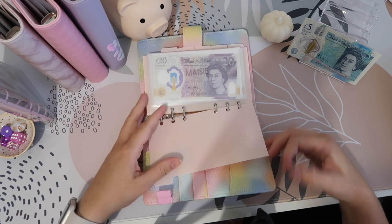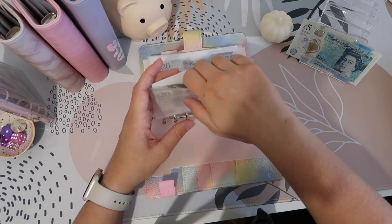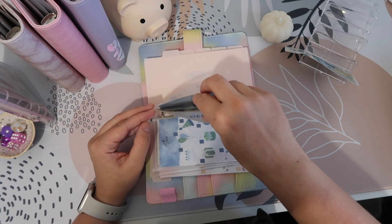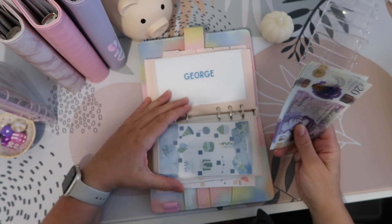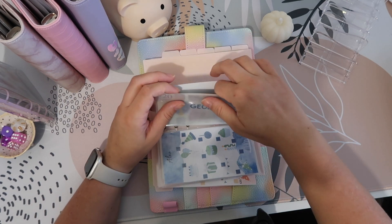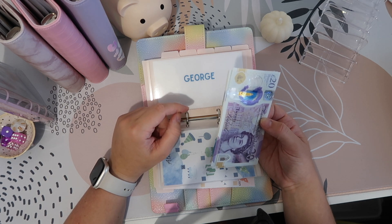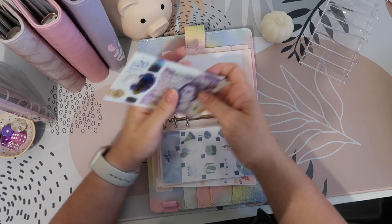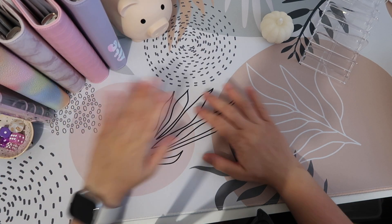Then the birthday binder. I'm going to put £5 into Mazy's so she's got £25, £5 into Izzy's so she's got £25, and then £5 into George's. He now has £80, £100, £115. I need to work this out because I've spent £80 on George already, so counting what's saved: that gives us around £200 total, meaning I've got about £50 left to save for George to be fully funded. And that is the £190 gone!